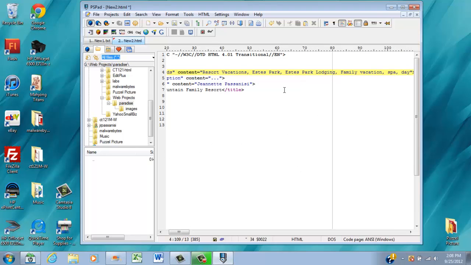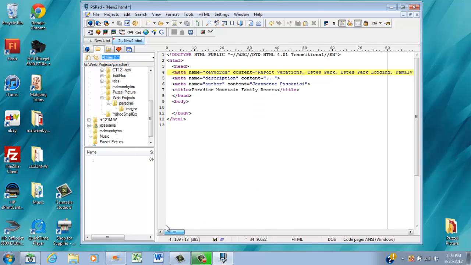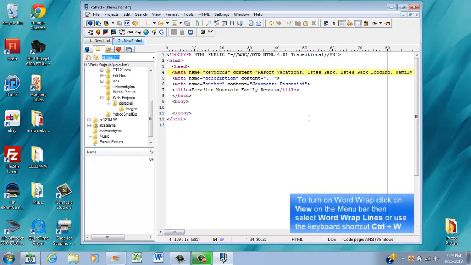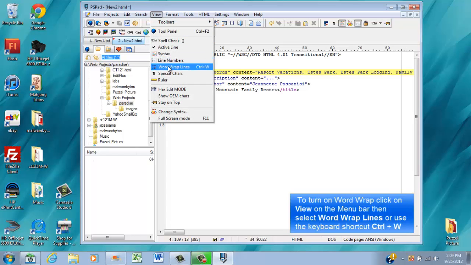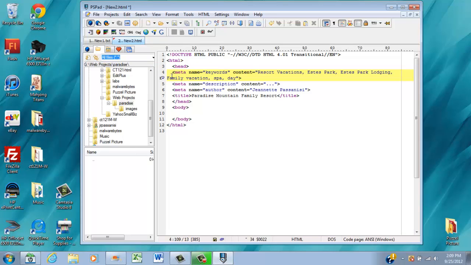So I want to turn on word wrap because I don't want to have to scroll back and forth to see code and such. So I'll bring it all the way back over to the left. I'll take my mouse and click into the toolbar where the numbers are. Once I've done that, I'm going to go into View and turn on word wrap. You'll notice that it will break your words and it will also break the line, but will not create another line number. So this line would go on forever to the right, but because word wrap is on, it drops down.